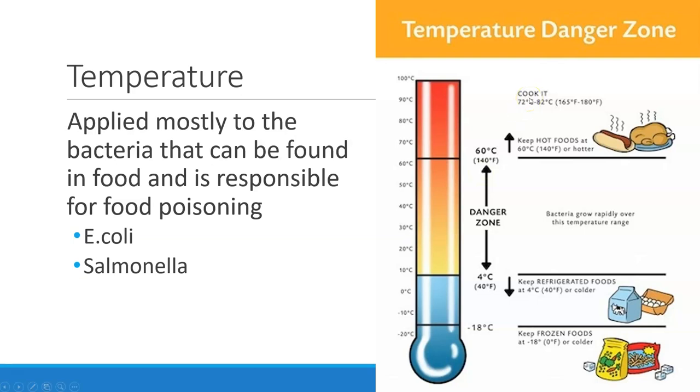So if you keep it below 60 and above 5, in this area here, the temperature is prime for bacterial growth. That's why we have refrigerated foods. That's why we keep them in the fridge, and that's why we also cook our food as well, to make sure that there's no bacteria. And if there are, we kill the bacteria. You're just eating dead bacteria.